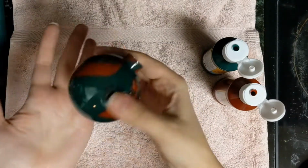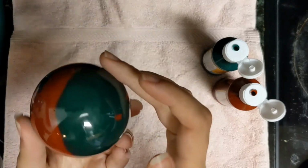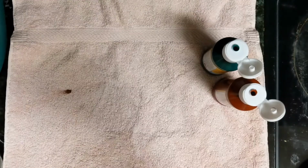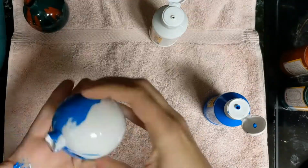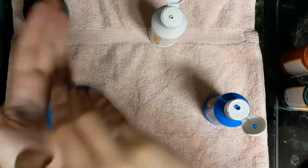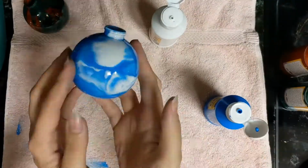Once you are happy with your swirled surface, you're just going to set the ornament aside to dry for about 24 hours. I then proceeded to make these ornaments in a ton of different colors because it was ridiculously easy to make and so pretty. I am really excited to give these as gifts this year and to use them to decorate my own tiny Christmas tree.